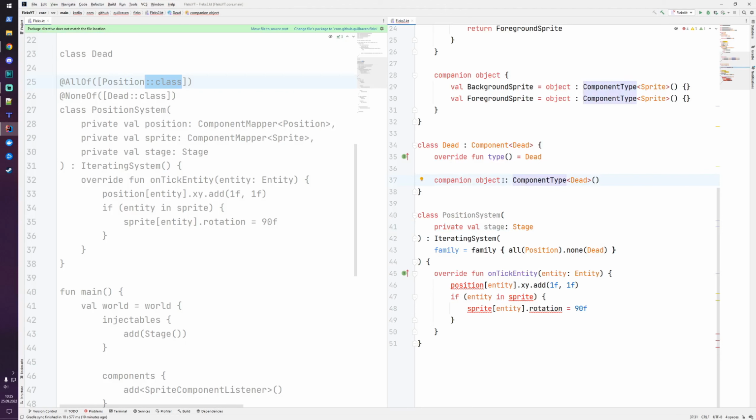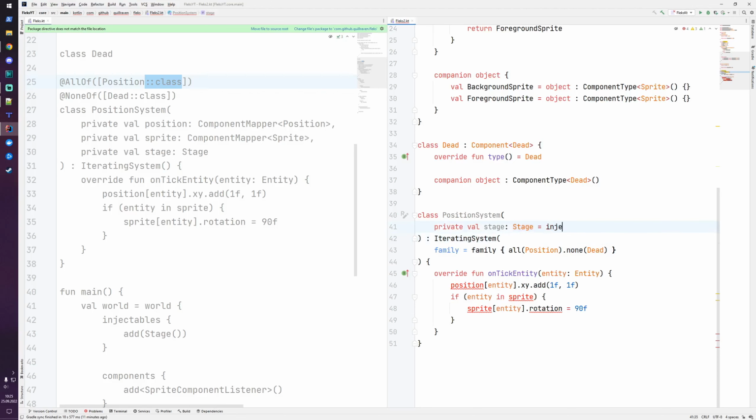And since in Kotlin we can have unnamed companion objects like here, this companion object does not have a name. So to access it, we can simply write the name of the class, like here, position. And with that, we can, in my opinion, write a very readable version of this family: a family that has all components of position and none of the dead components. Something like that is, in my opinion, a little bit nicer to read.